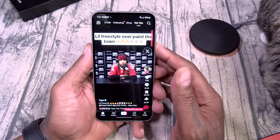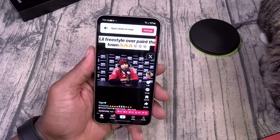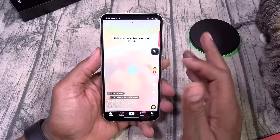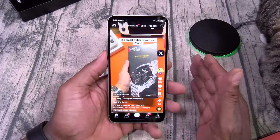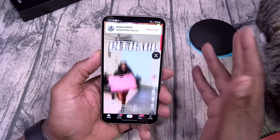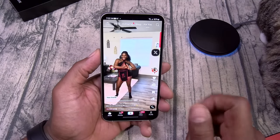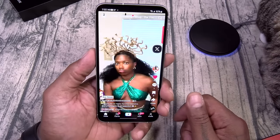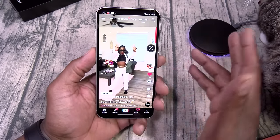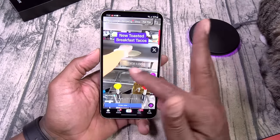Now, for TikTok, we got to hit the volume. Okay, a little freestyle over the paint. Now, I don't know if y'all been watching the drama going down with DJ Academics and Saucy Santana. I don't really like none of these cats, but it's very interesting. Okay, so we got a new smartwatch. Look at Amaya. What's she out here doing? Let me get in and like this video. Amaya with a little, okay. Look at Amaya. You know what I'm saying? I can't even watch those two, but I'm going to start getting emotional. All right, let's see. We got breakfast tacos.